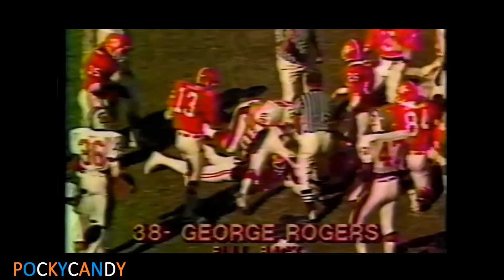Now they shift with Wright moving to the right side. Pitch back to George Rogers, over right tackle, out over the 20, 25, out to the 28-yard line he goes. Bubba Brown was there defensively. Rogers gets the pitch back, comes out over the 35, down he goes at the 37-yard line.